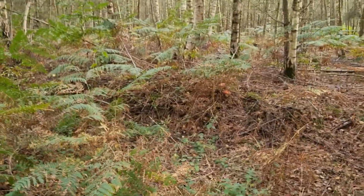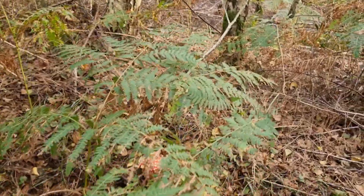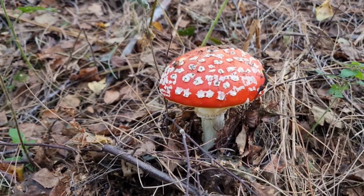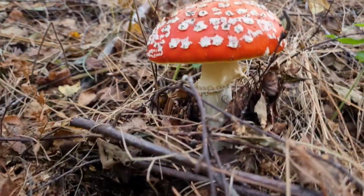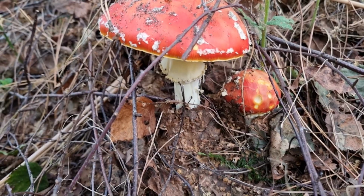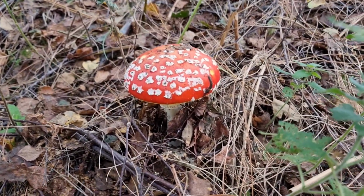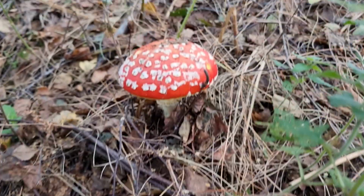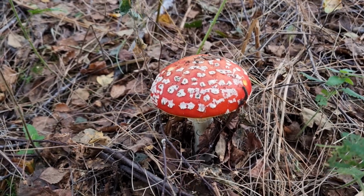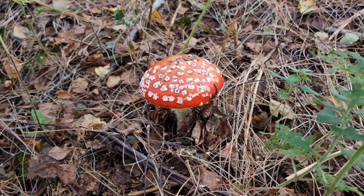I've just spotted, hiding on this bank, two lovely Fly Agarics. That's a big one. Look at that one. And that lovely example. That perfect shape with that lovely skirt on the bottom. This one's got a young one with it. There. So straight away we're finding some lovely Fly Agarics. Very hallucinogenic. Probably people all over the country in universities having a good chew on these tonight to get a trip, to get a high. There we go, lovely Fly Agarics.